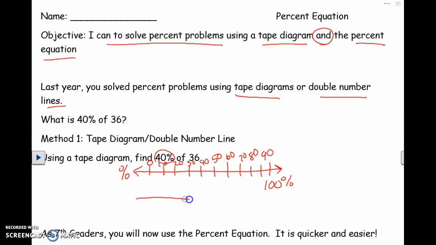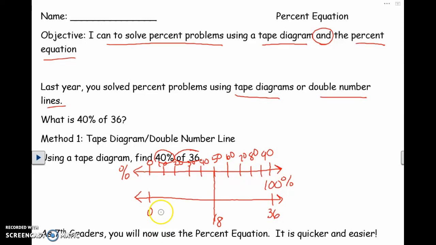Now my next number line are the numbers that I'm looking for. So here's 0, and now remember we're looking for 36 because it says of 36, that means that's the total. The total we always put at the end by 100%. Here's 36. Now, even though it doesn't look like halfway across my number line, this is supposed to be where 50 is. 50% means half. Well, half of 36 is 18.